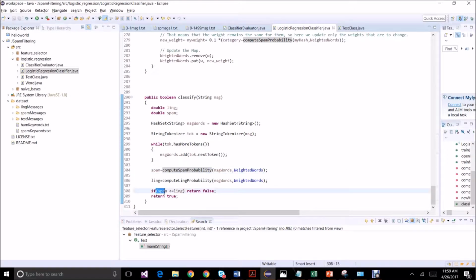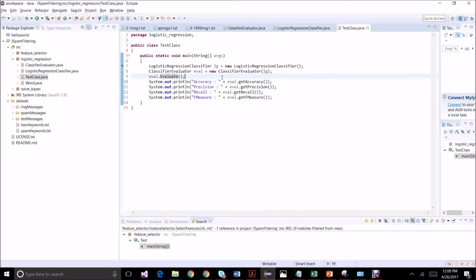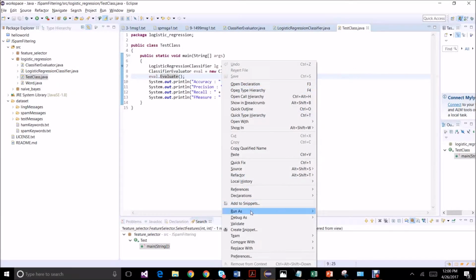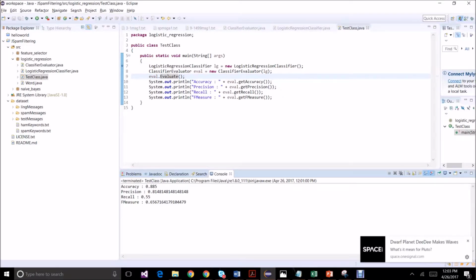After computing those probabilities, we compare which one is bigger, and that decides what type of email it is. Let's quickly run the logistic regression logic and see the results. As we can see, the values are being generated in terms of accuracy and precision. All the test messages are being evaluated.